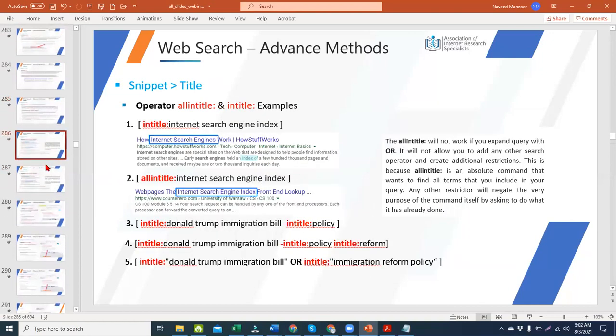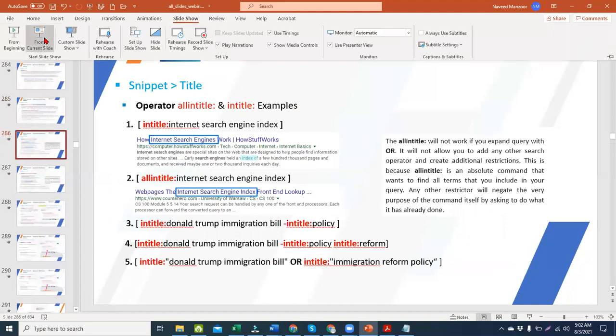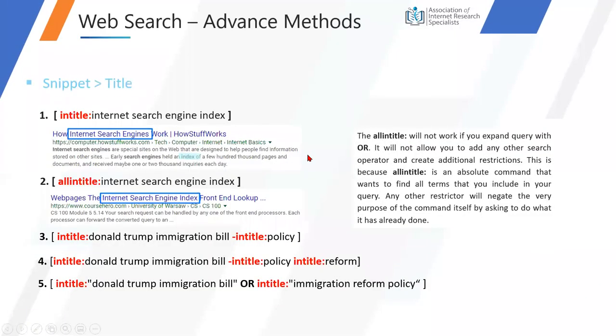Trying to see if there is an example that I can use. Yeah, see this example right here uses in title and all in title.